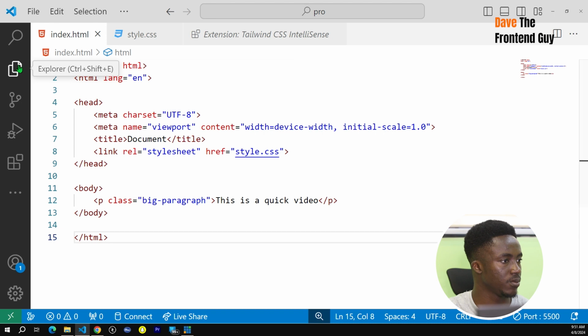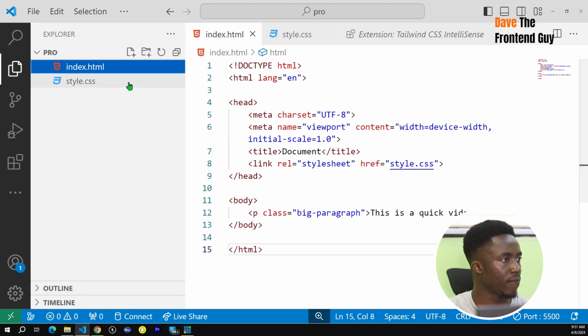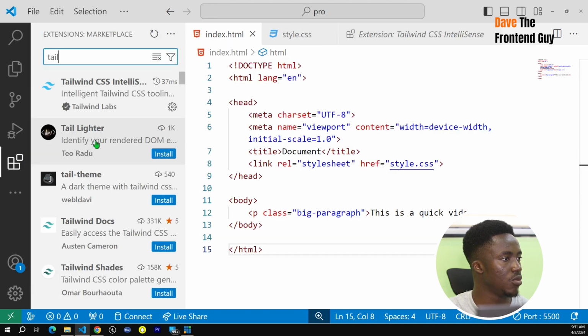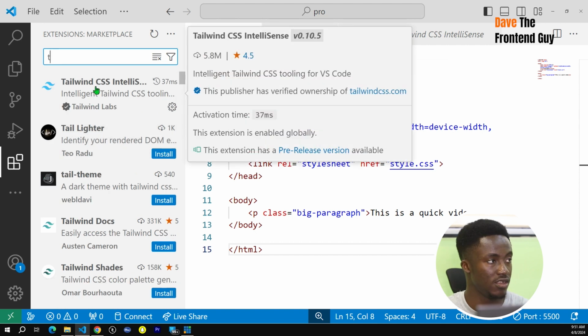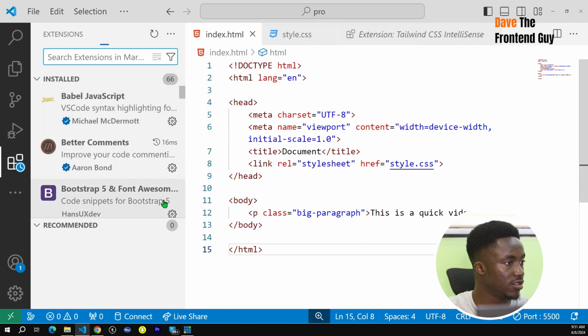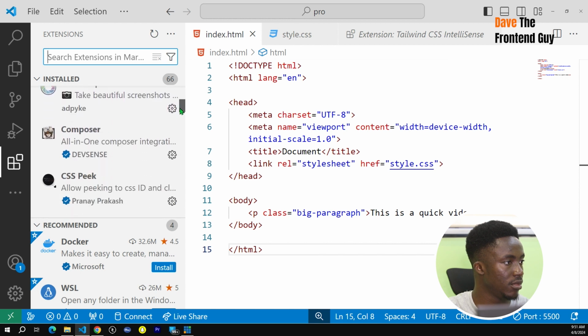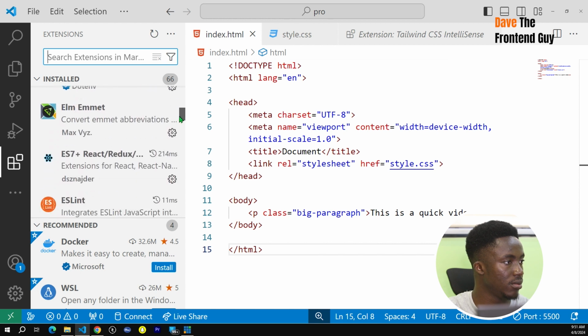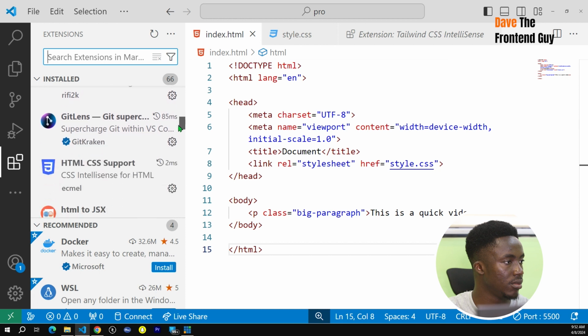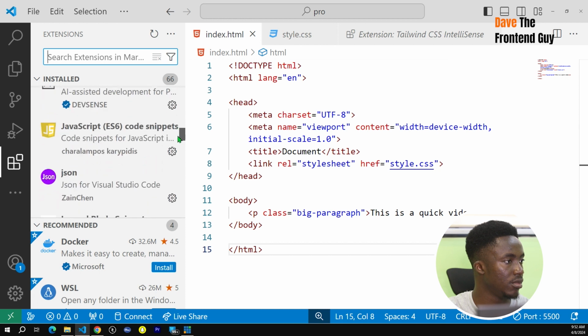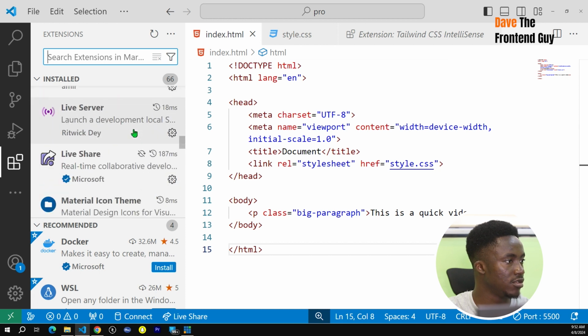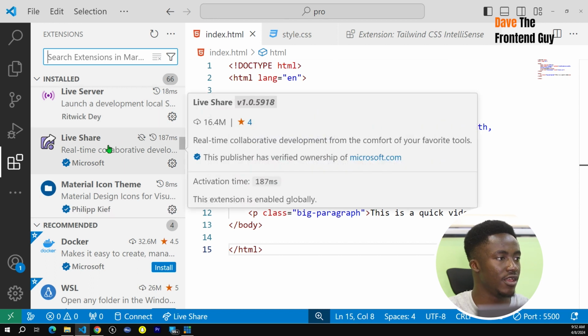So let's go more into the extensions. What other extensions do I have that save me time? Yeah, I think Tailwind IntelliSense. Okay, there's Live Share here.